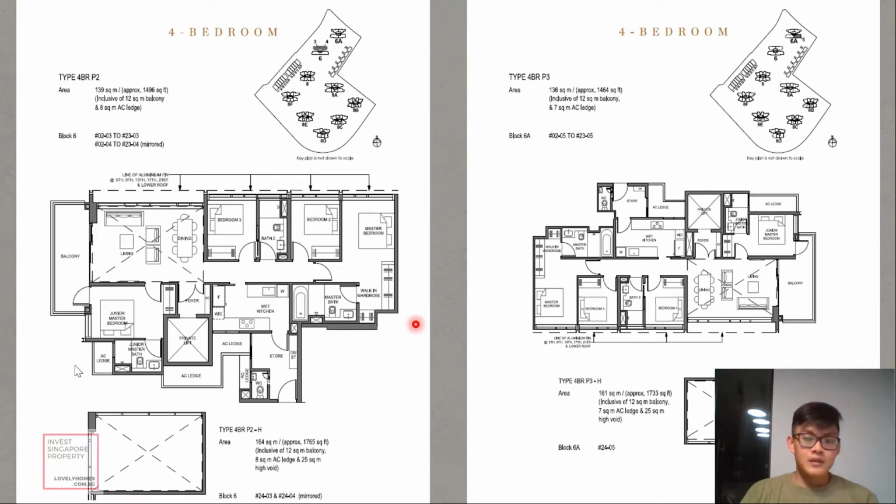Of course, unit number 4 is usually not very preferred for most people, but personally I'm okay with the number 4. So if you ask me, facing away from the west sun is more important than having a unit number 4. This is my personal opinion. One thing to take note of also, they do not segregate into wet and dry kitchen in this case. Next we are going to stack 5.